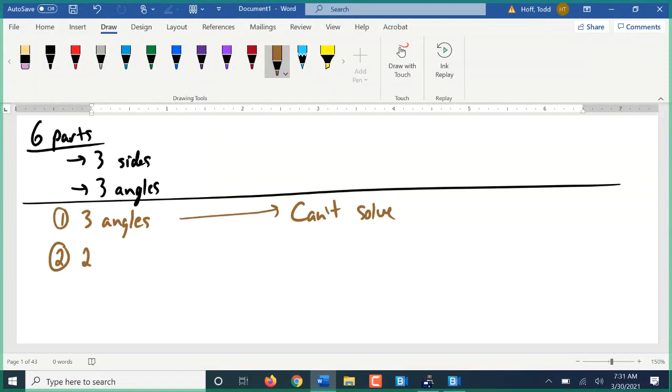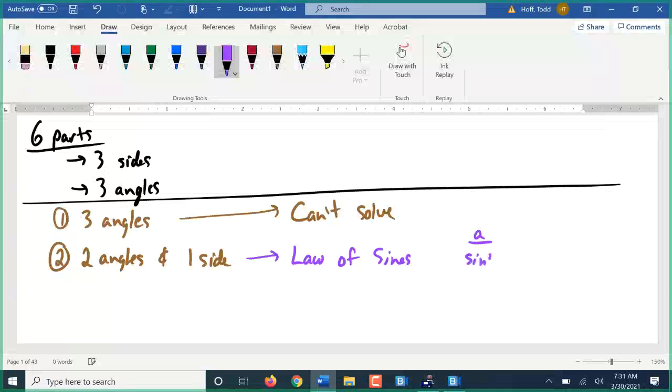If we know 2 angles and 1 side, we can always use the law of sines, as we've been working on. And that, of course, is just length of side A over the sine of angle A equals length of side B over the sine of angle B equals the length of side C over the sine of angle C. They're all the same ratio within the triangle. Some textbooks, remember, have that the other way around, the sine over the top of the length of the side, but it's the same ratio either way.